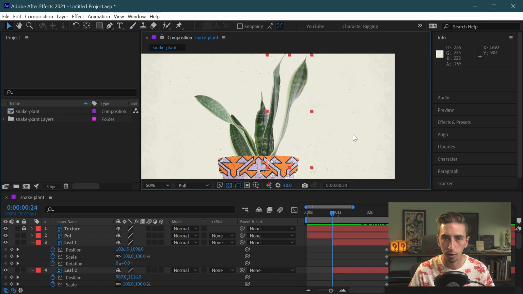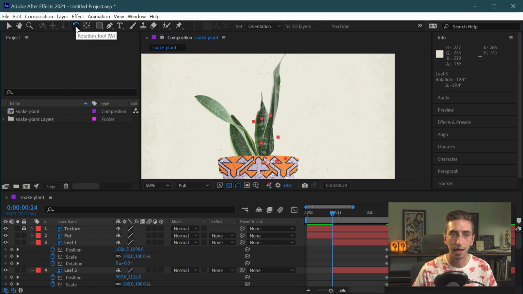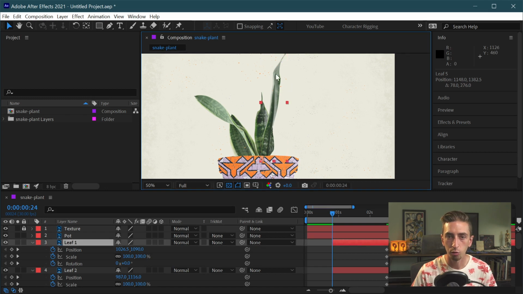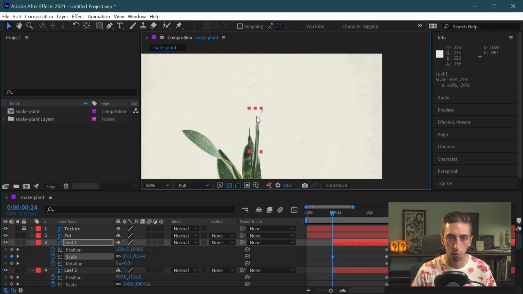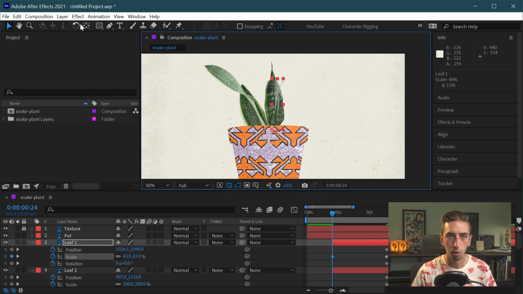So let's just start with this big one right here. I'll scale it down and maybe rotate it back this direction, which, by the way, I'm really used to keyboard shortcuts, so when you see me switch to different tools, it's probably because I'm using a hotkey, but the rotation tool right here, W, is the keyboard shortcut, and that allows you to click and drag to rotate. V is the selection tool, so I'll just switch to that, and then click and drag that down, and then I'll move on to this one. I'll scale it, hold Shift to constrain the proportions, make it maybe not quite so small, and then I'll rotate it back and then slide it down. And we'll switch to this layer here and do the same thing.